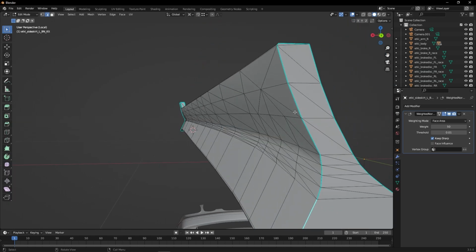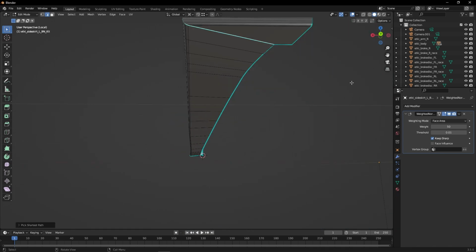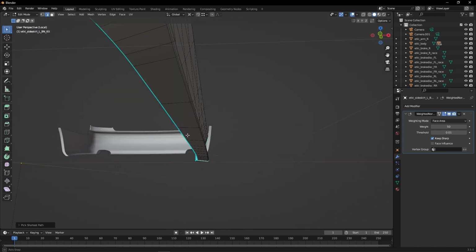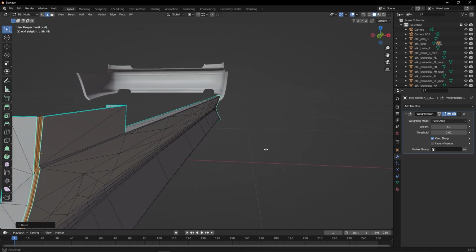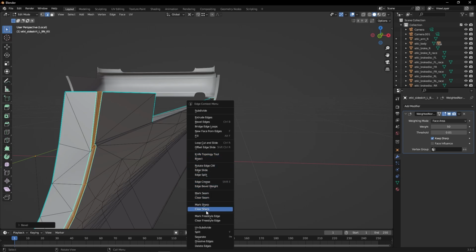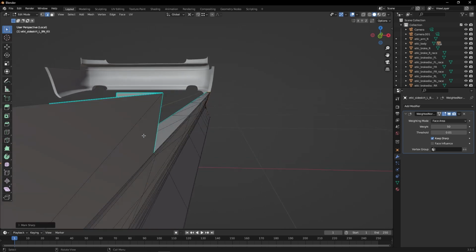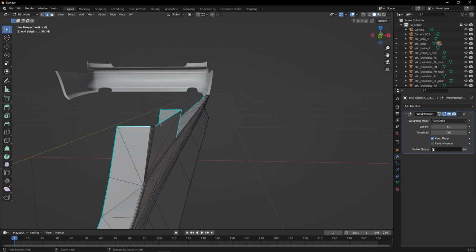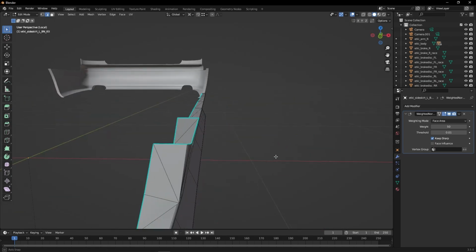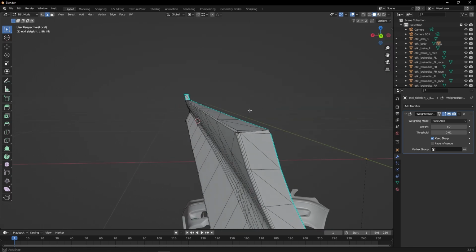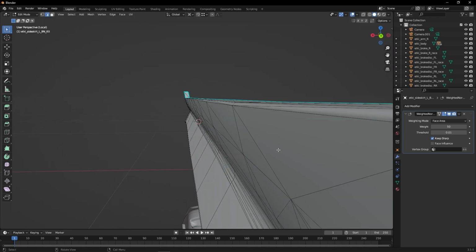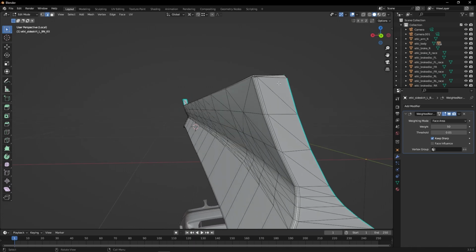So select the edge I'm gonna do it to, and I'm gonna do Control B to bevel. And while I have them selected, I might as well just right click and then clear sharp, so I don't have to select them myself. And then just do this. Now as you can see, in some areas it kind of messed up, which is common, but let me show you how to fix it.